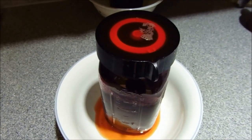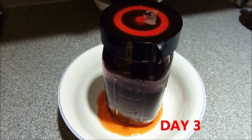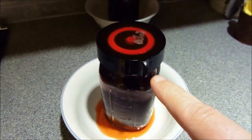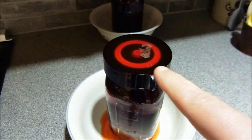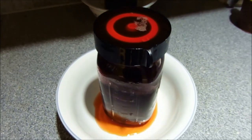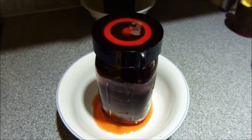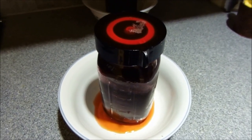Okay, this is a day three update. Just so you're aware, this is another reason why I put this in a bowl, because sometimes the fermentation, like I said before, gets a little overactive and it starts to overflow. So this is what happens. Again, be prepared, because if this beet juice was on the counter, it could be a bit of a mess. So again, that's why I put it in a bowl.